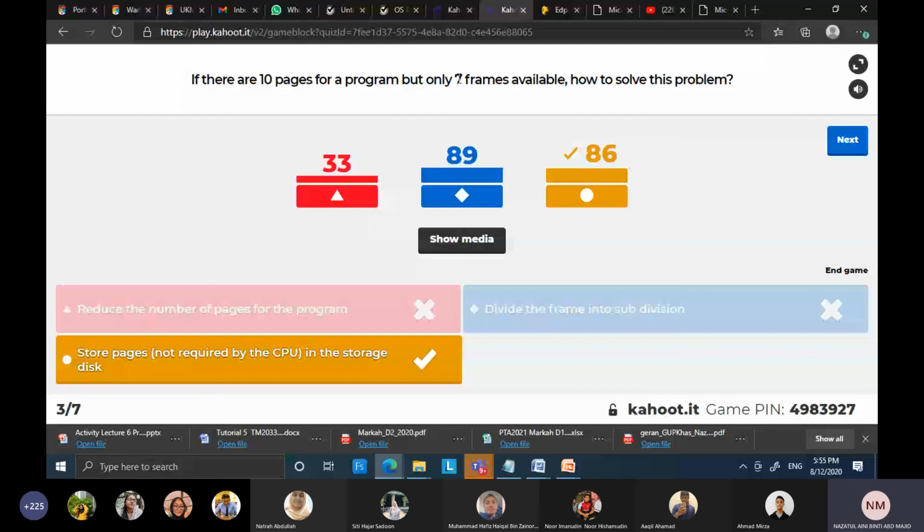So RAM we can divide into page frames, but you have 10 pages and in the memory only 7. What you can do is, for the 3 remaining pages, you can store them in the storage disk. In that case your memory can still be running because you put some of the pages in the disk.